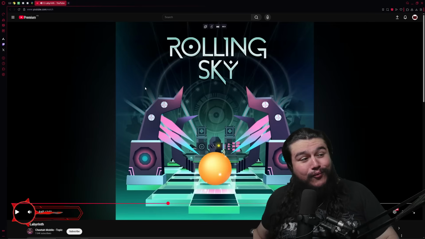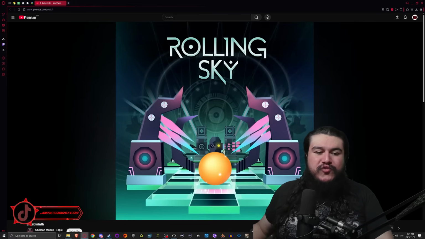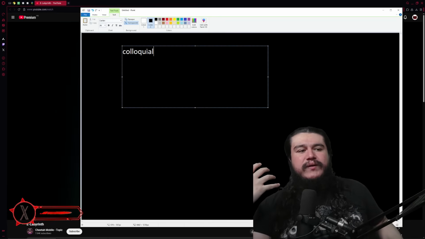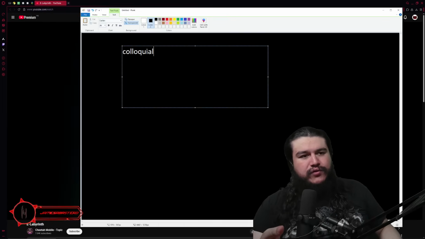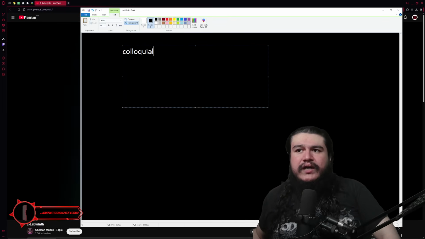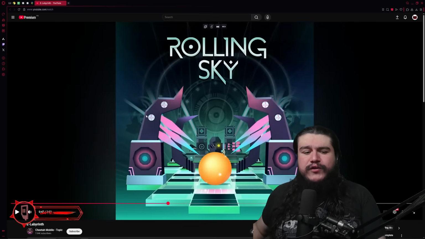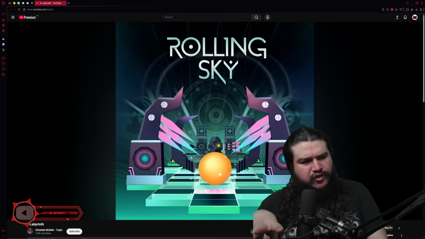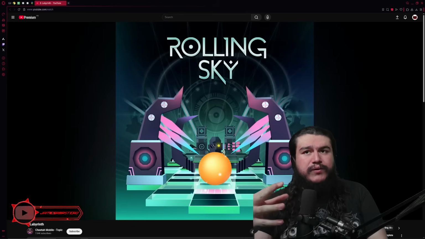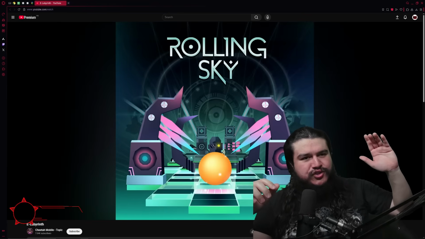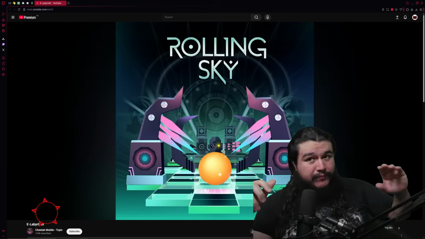And off the ramp we go. Off the ramp, of course, being a colloquial term that I use. Colloquial, by that I mean there's no official academic definition for this, or at least I'm choosing not to use it for the sake of simplicity. And in this case, off the ramp is what I call a specific type of transition. It can be as short as a couple of beats, it can be as long as an entire section, and the purpose of it is to make your listener feel suspended up in the air at the mercy of inertia, waiting to see where you land, kind of like going off a ramp.